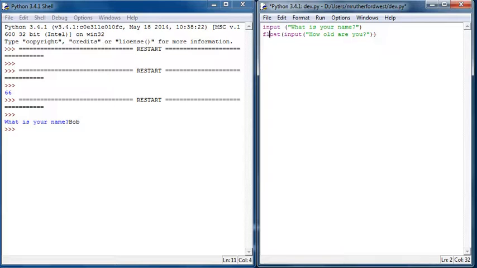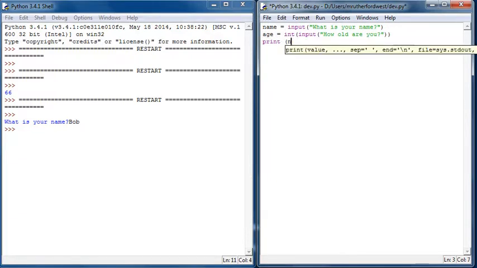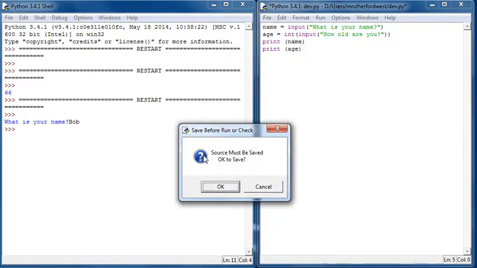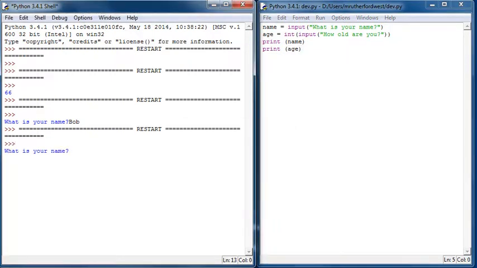We're going to just go with int because we're only going to be dealing with people with whole years. And then what we can do is print. But oh no, we can't print anything, can we? Because we can't print the input. So we can create a variable called name, which equals what is your name, and we're going to create age, and then we can do print name, print age. So now over in the shell, it's asked us our name, Bob. How old are you? We're going to say with a sprightly age of 18 years old, and there we go.